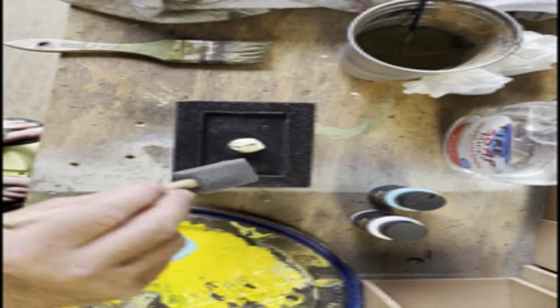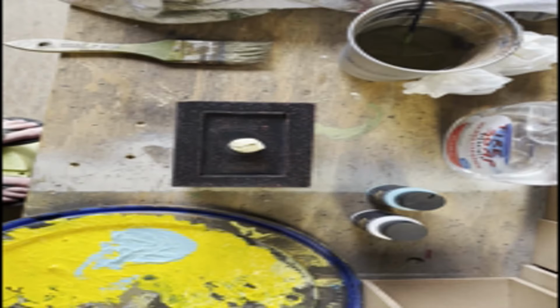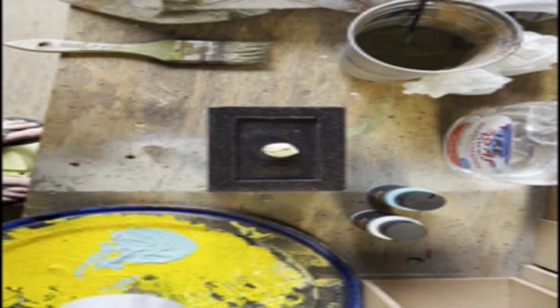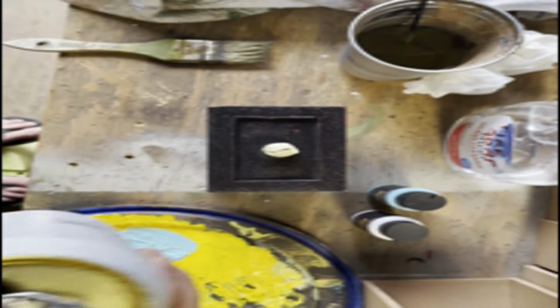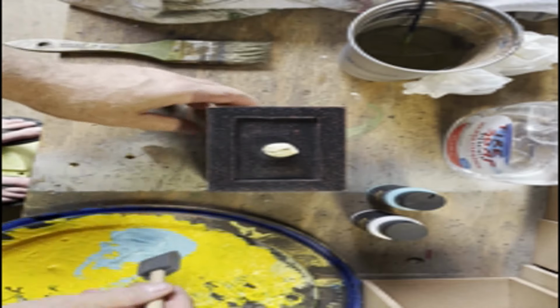because it'll lay the paint on and I can daub it around these inside edges right here. And I forgot to mention too, on this kind of project, you're supposed to have a can of beer with you. That is for you. So let's get started.